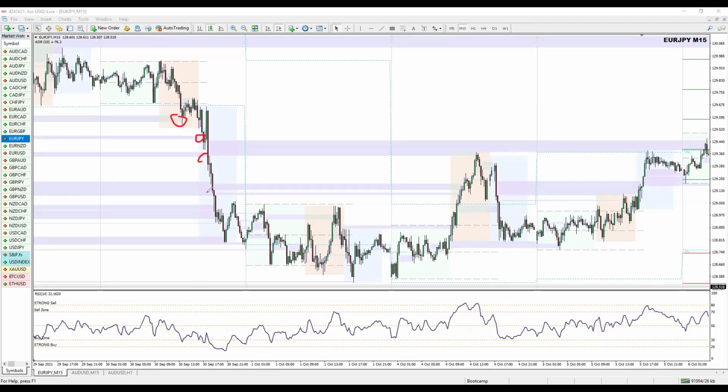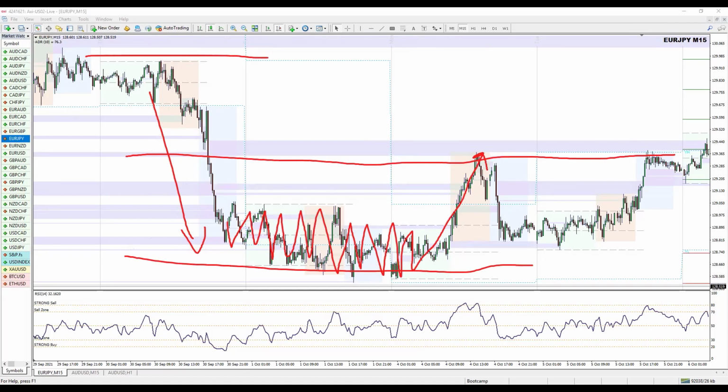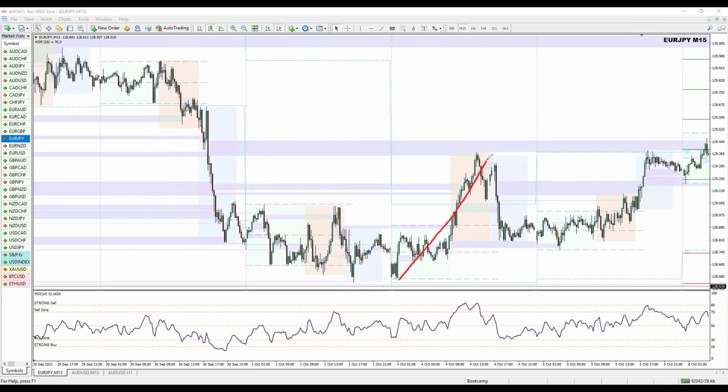Obviously, it was coming down and doing what? Filling in all the 1, 2, 3 gaps. Yeah. But regardless of what it was doing on the way down, there's a massive amount of selling pressure. This was way over ADR. Okay. What it did when it got down here was it stalled and then it pulled back. Okay. But look at the measurement that it pulled back to. Roughly an ADR, 76 pips.